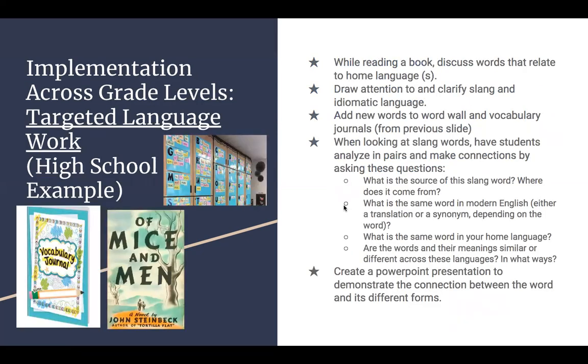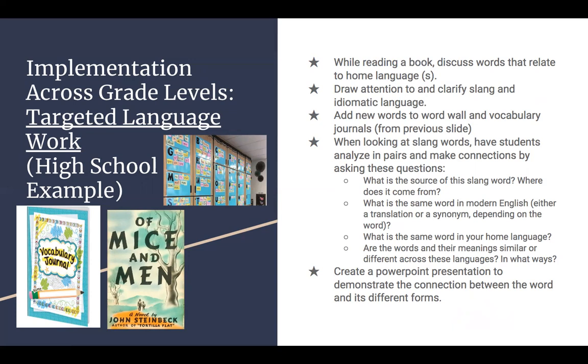Lastly, this example is specifically noted for high school. I'm sure that it could be modified for different grade levels, but this example is taken from our book, and it was, I believe, for a ninth grade lesson. So in the example, they were reading the book Of Mice and Men. While I'm describing it, I will refer to it as they referred to it in the book. That being said, I do believe that this strategy would be useful for many different books. But for sake of example and explanation, I will be using Of Mice and Men.